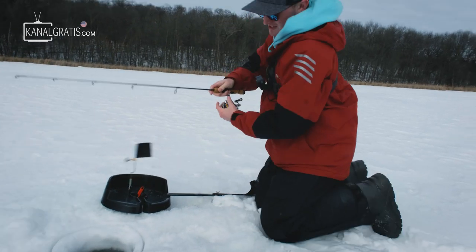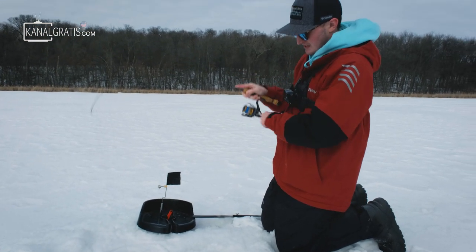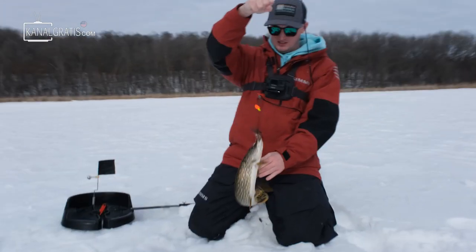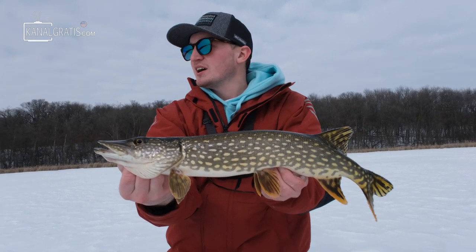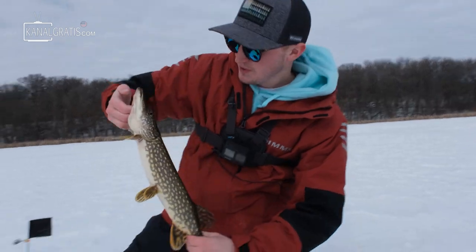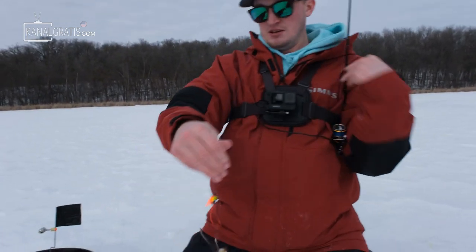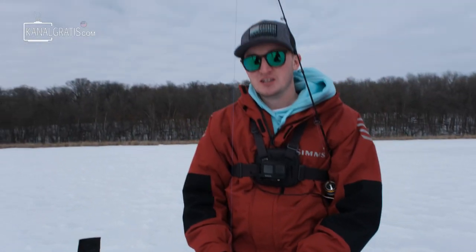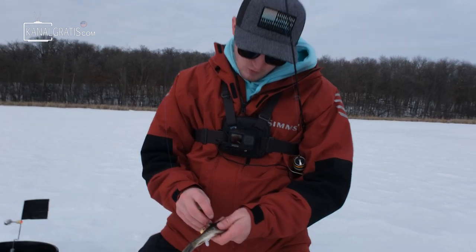That was convenient — another flag, fish on. Doesn't feel super big, but it is the first fish of the day. We're struggling today to get fish, but when you're not catching a lot, even the little fish are fun. We'll get this little guy back. You can see we're running live bait today — last time we were out here we had to settle for hot dogs, today we have better bait. Unfortunately the fishing isn't as good, but hopefully this is a sign that fish are becoming more active.